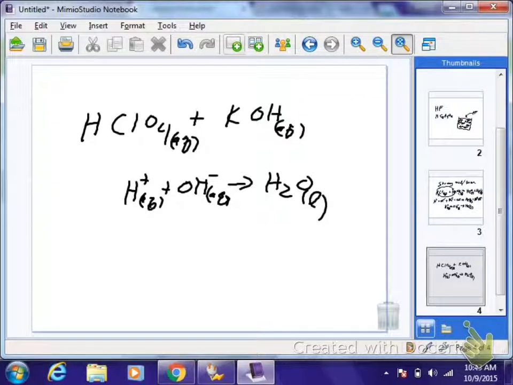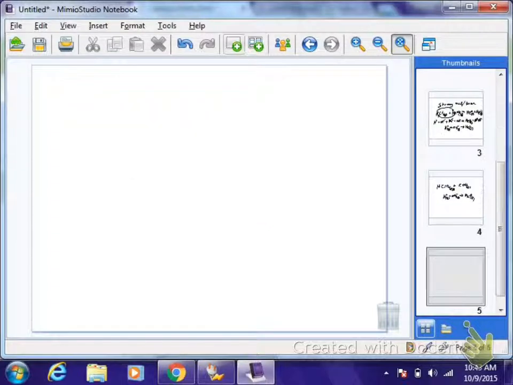Now, here comes the weak acid. Weak acid is going to mess things up for us, because they're not going to be as easy. And this is the one that's most commonly missed on the test. If we have a test or quiz on this next week, students will forget, and they'll write everything like this, whether it's weak acid or a strong acid. So I need to show you a weak acid, strong base reaction. I'm going to take a weak acid and a strong base and show the difference.